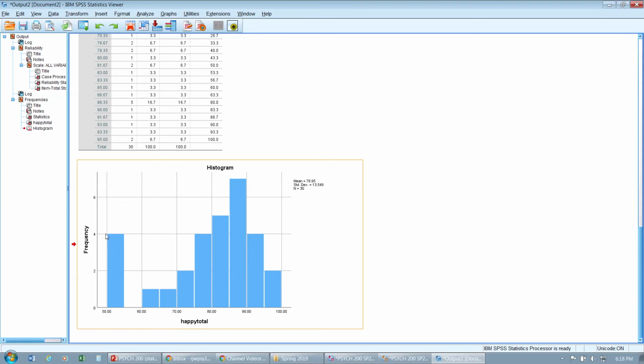I don't know if I would consider this a bimodal distribution, if this is high enough that it would be a second peak or hump in the distribution. But ultimately maybe we would eliminate these 4 data points, possibly. But again, we're only working with 30 individuals here.